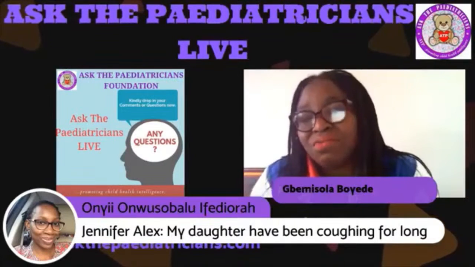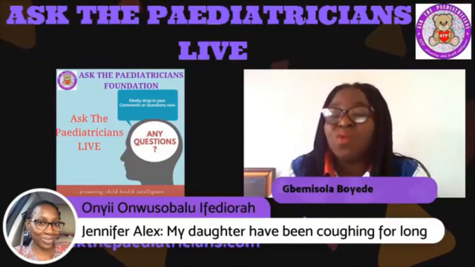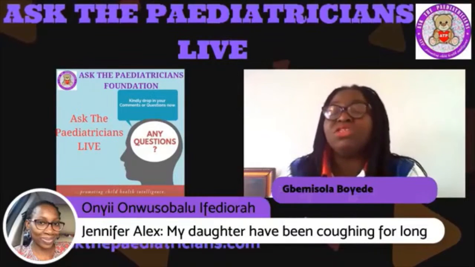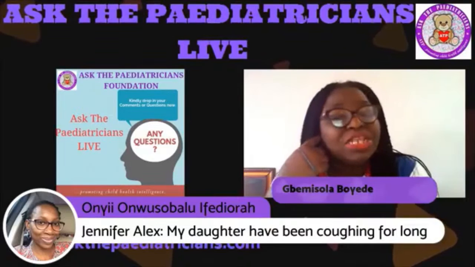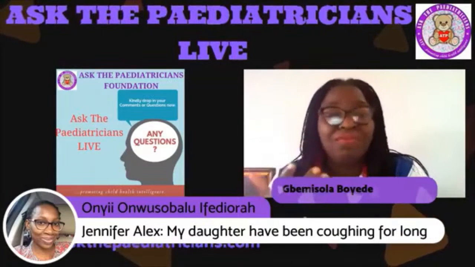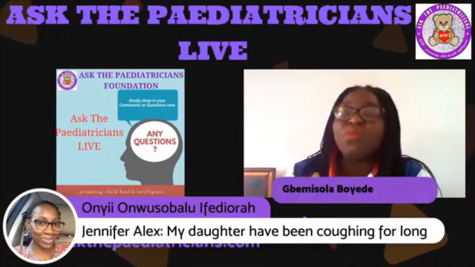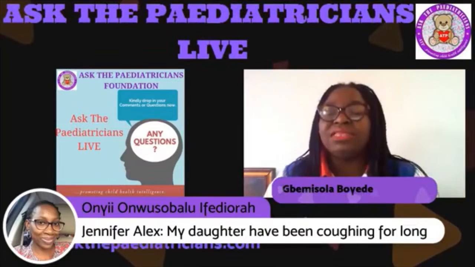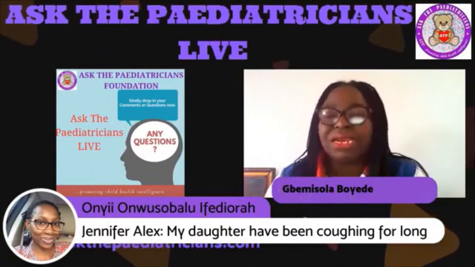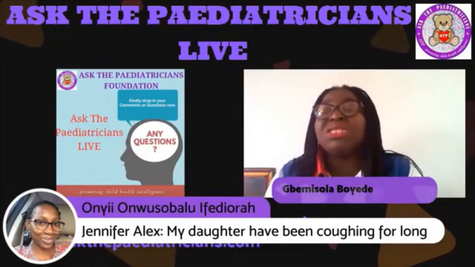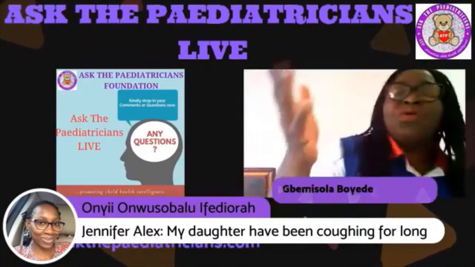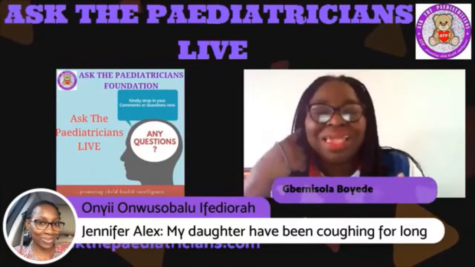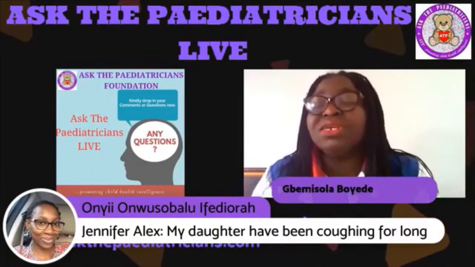That's one of the reasons I recommend proper hospitals like government hospitals, where they can actually evaluate the child, listen to the child, and examine the child. Sometimes it's by looking into the ears that we pick up that it's an ear infection. It's by looking into the throat that we can pick up a tonsillitis. But people just say, oh, fever, then the next thing is malaria, or they just go and do malaria tests or typhoid tests, and those are the only two things, without even touching the child. There's no way you will know whether that child has malaria or another infection like an ear or throat infection. People don't even do urine tests for urinary tract infection.